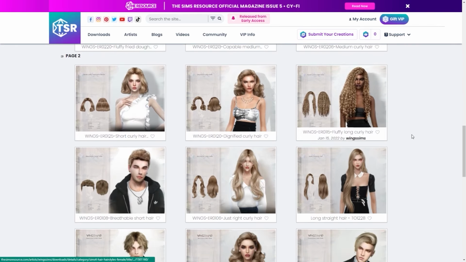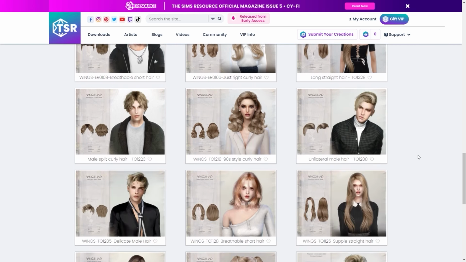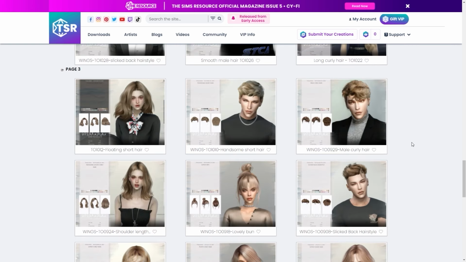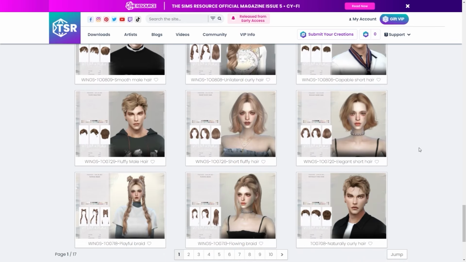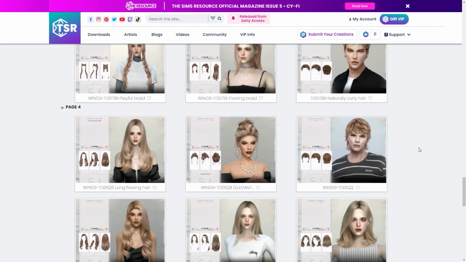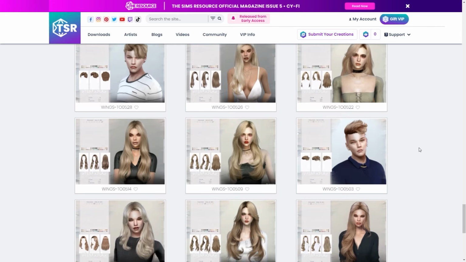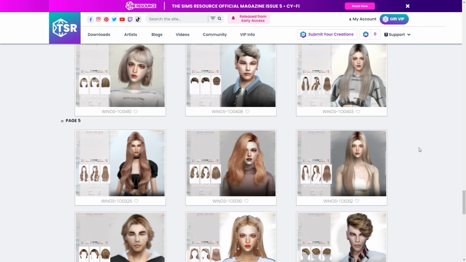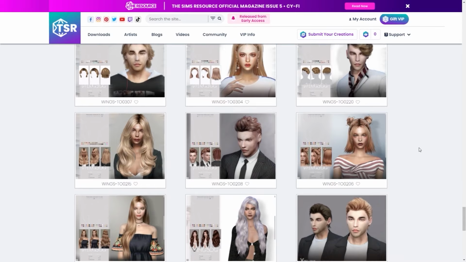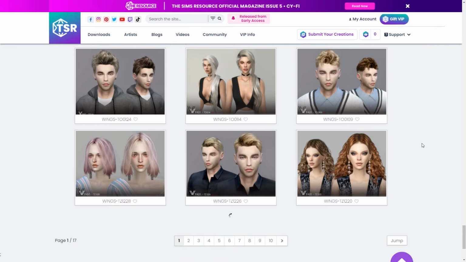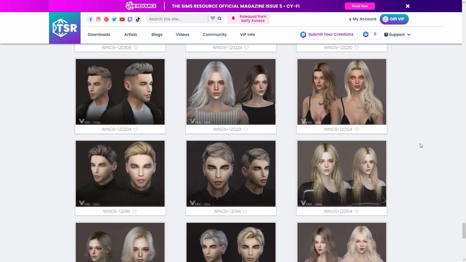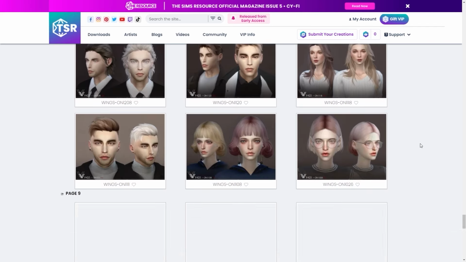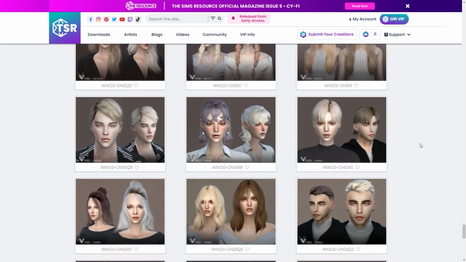It is so gorgeous. We have really long styles, a lot of windswept looks, which I really like to use if I'm playing with my Sims in Blender and throwing them in a scene. If I want to make it look like they're standing in the wind, I find that's really nice. So I'll use a lot of these styles if I'm doing a really fancy Blender render. They have so many cute styles. So again, I will link that down below and you guys should go check this out. Definitely tons of styles you can toss into your game.